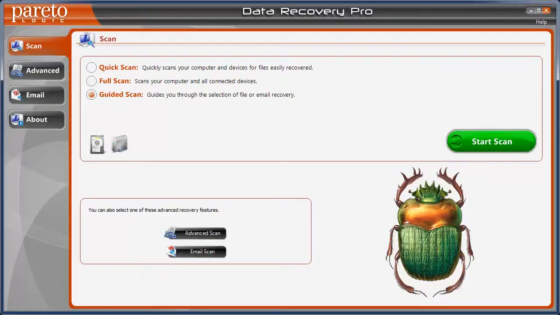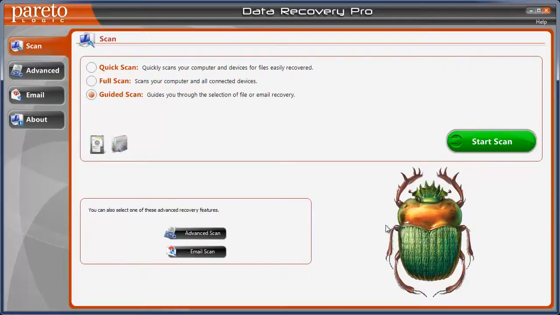reinstalled software or files on top and overwritten those files. So if you've lost files, it's really important to try to recover them as soon as possible before you download or install new files onto that device, which could possibly overwrite that file for good, and then you would be in a lot of trouble of getting those files back.